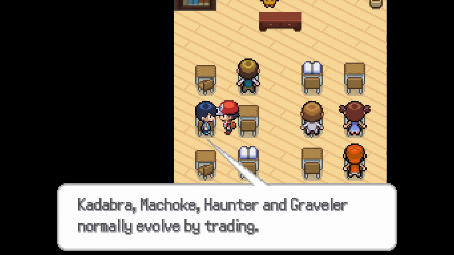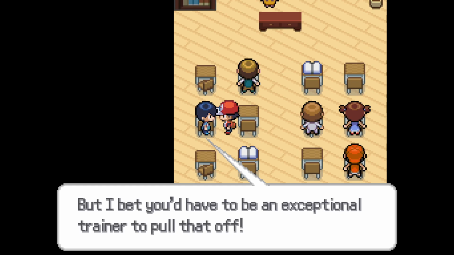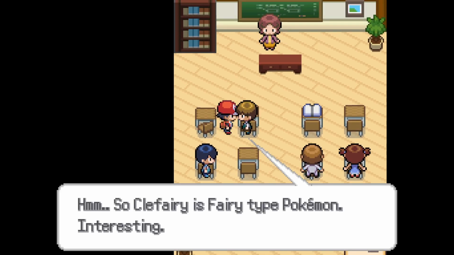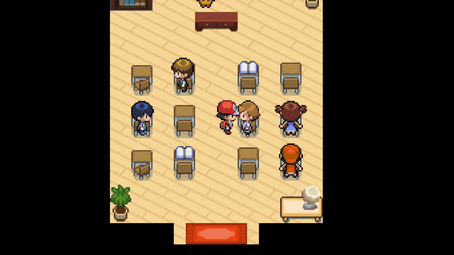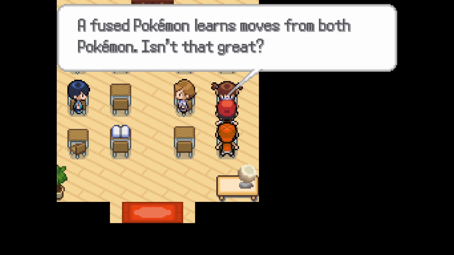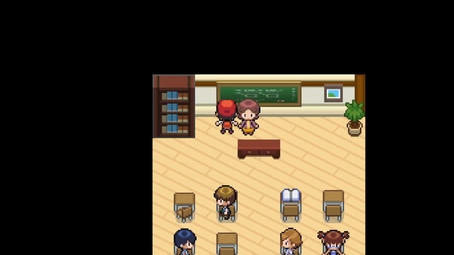Ah, school. Yep. Yeah, you're getting level 40. They'll evolve anyways. But you have to be an exceptional trader to get a level 40 Pokemon. Yes, this uses fairy typing, so it effectively has game stuff up to Gen 7. They had to add fairy typing because they added Pokemon from generations where fairy exists. So yeah, they did fairy typing for all the stuff that would be fairy.